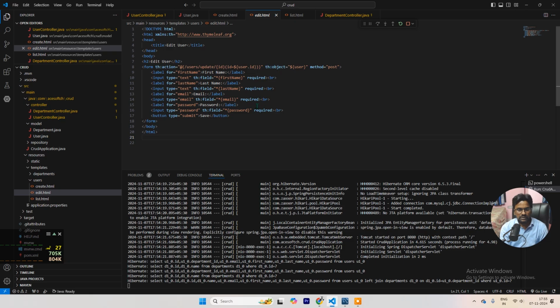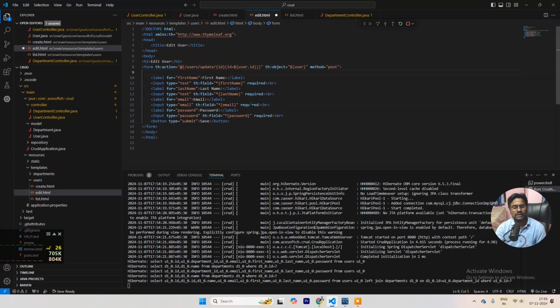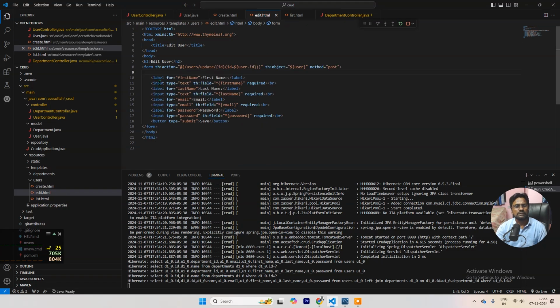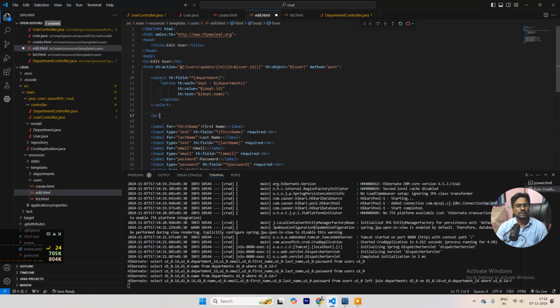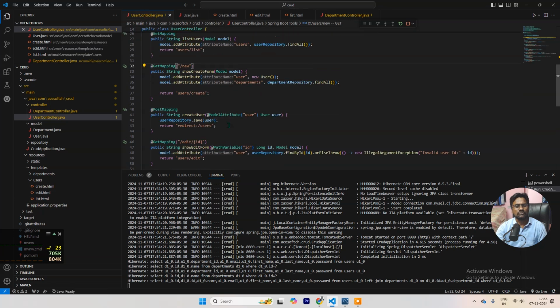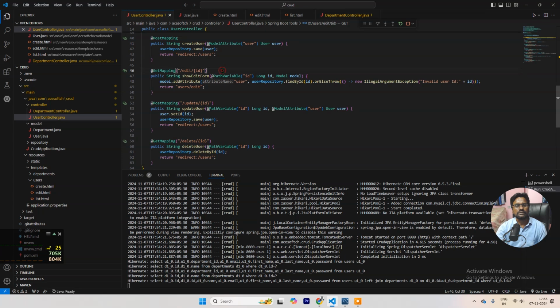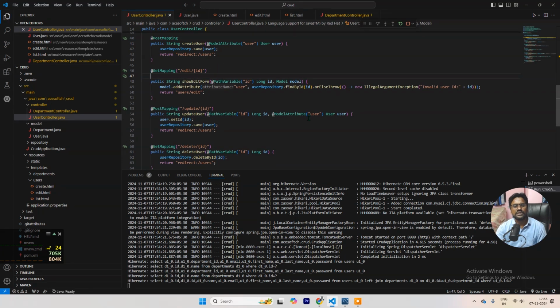And you may want to also display department while editing, right? So in that case, just like this, we have to write department here as well, but we have to make a modification in our controller. That means in the user controller, in the edit section, because we have to send department as well.